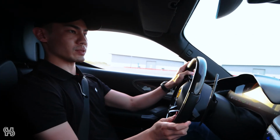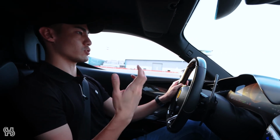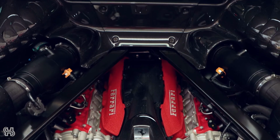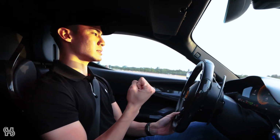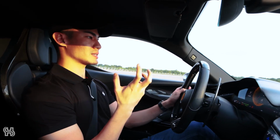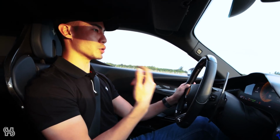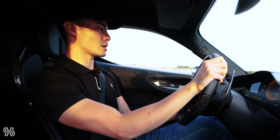The other difference compared with the other current Ferrari V8s, for example the F8, the Roma or the Portofino M, which are all 3.9-litre V8s, is that the SF90 is a 4-litre V8 with new mechanical components and different software management. So even though in essence it's the same engine, it's still very different and tailored to this car. This Ferrari V8 is just an incredible piece of kit. It's no wonder they've won Engine of the Year with the Ferrari V8 Turbo for the last 5 consecutive years, and most recently the drivetrain as well. It's just such a peach. I think it's one of the best things about the car for sure.